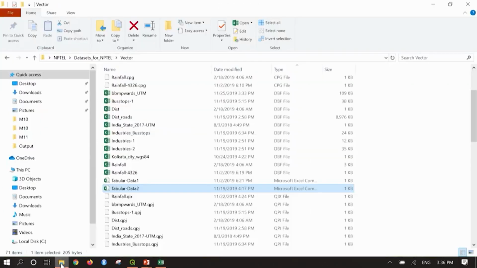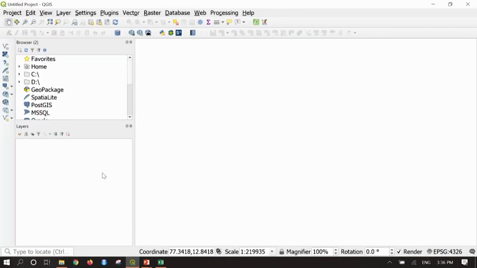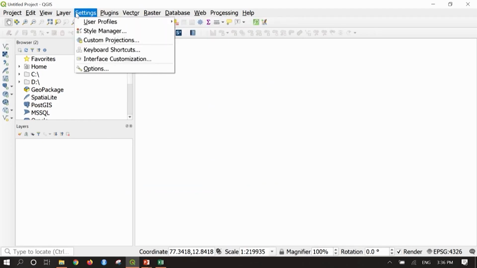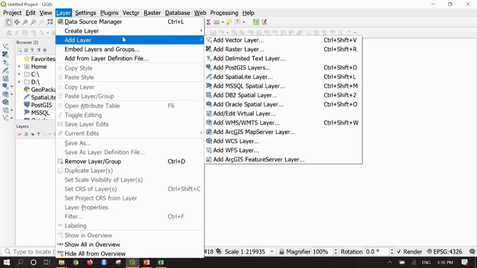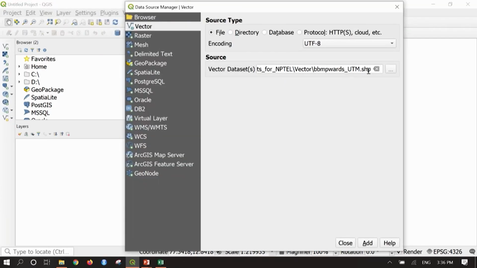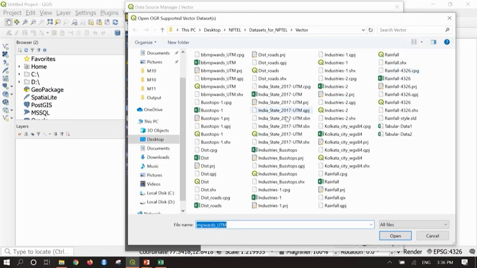So what I can do is go to the QGIS interface, and here first I will add the vector layer. You need to go to Layer, Add Vector Layer. Here I will browse and choose rainfall 4326, which is the rainfall point data in the lat long system.